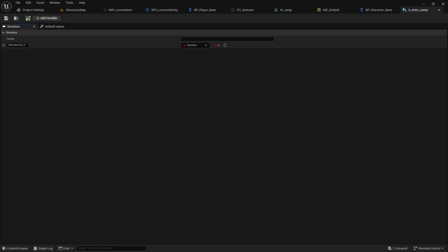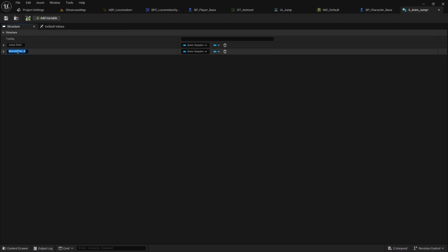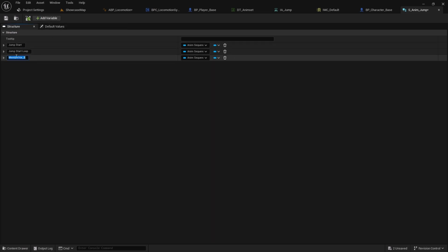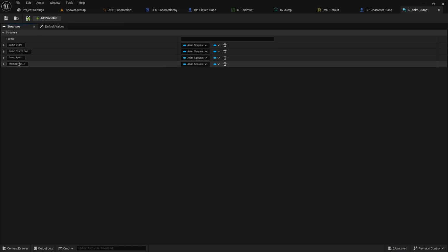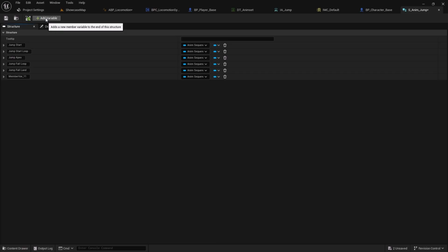Then let's add a field called jump start, which is an anim sequence object reference, and we need jump start loop, jump apex, jump for loop, jump for land, and finally jump recovery additive.